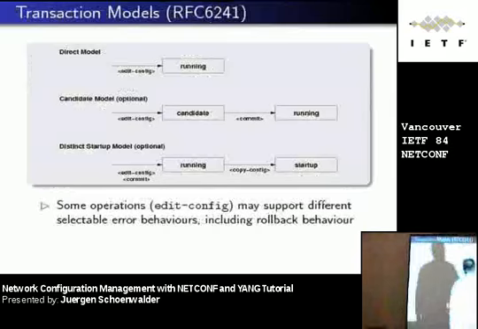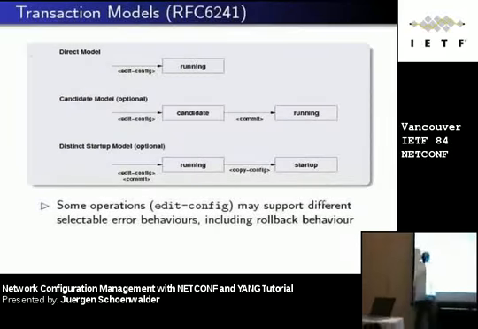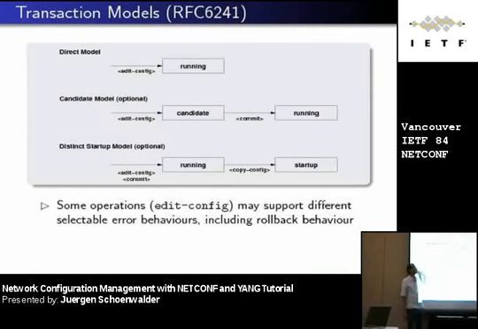Okay, that means in terms of changing configuration, you have different models of doing that. The first one is you have the running configuration data store, and you just make changes, and the operation that you use is called edit-config. So you go in and say, I want to edit the running data store, and here's the change that I want to make. I want to assign this IP address, I want to use that IP address, and I want to add this button to it.